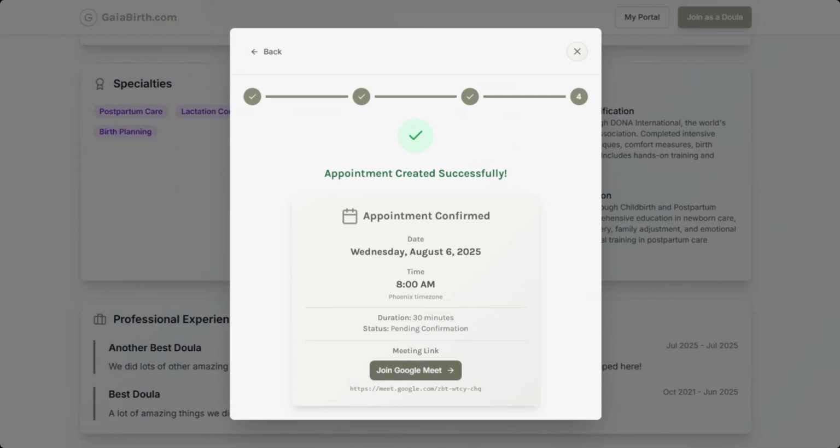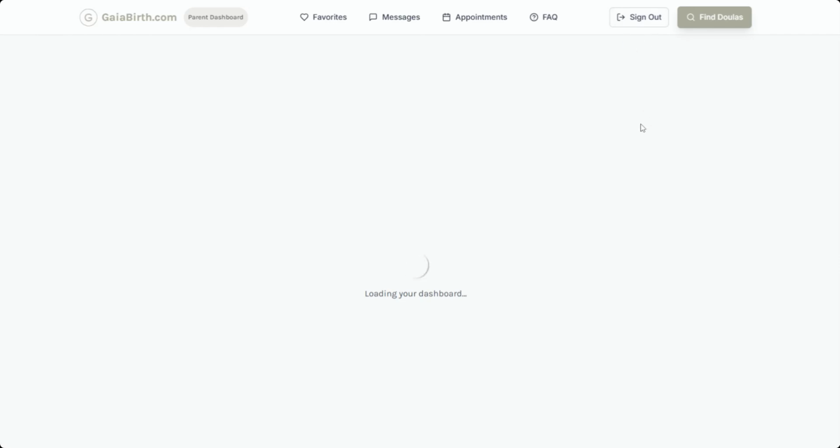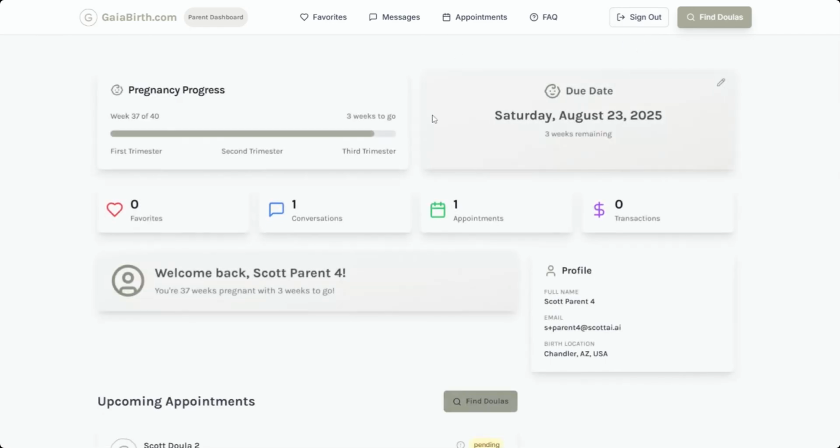You have the Google Meet, they got the invite, and within the invite, it's going to have some information on it. It's going to have the expectant parent information. It's going to have the doula's information, and then a link to the doula's profile in case they want to go back to it, some consultation details, the extra meeting notes, and some meeting guidelines. So all that information will get sent in the calendar invite. So now they can go into my portal since they're logged in already.